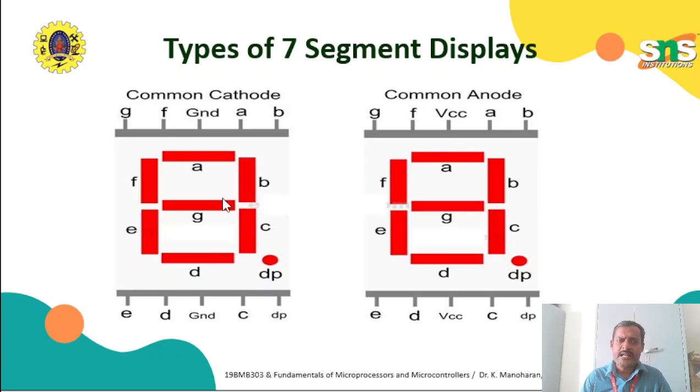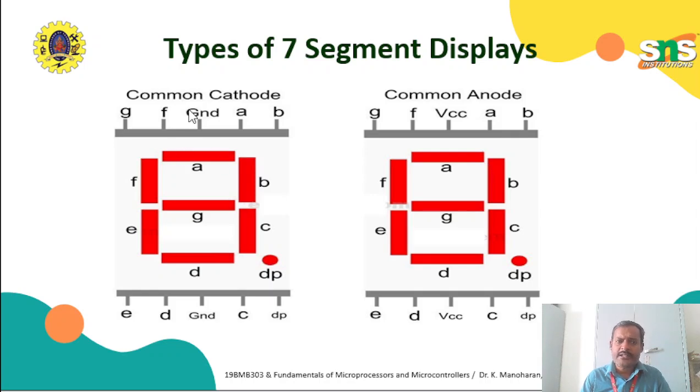The difference is the terminals. Each one is considered an LED, no? An LED has 2 terminals, one anode and one cathode. In common cathode, all the cathode terminals of the LEDs are connected together and connected to ground. So the only thing we need to do is give an anode supply to turn on an LED. In common anode, all the anodes of the LEDs are connected and connected to VCC. Once we give a supply to a cathode, the LED will turn on.